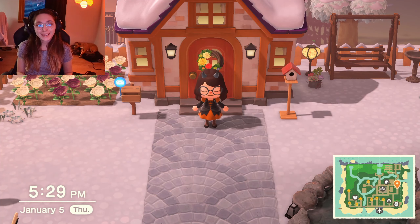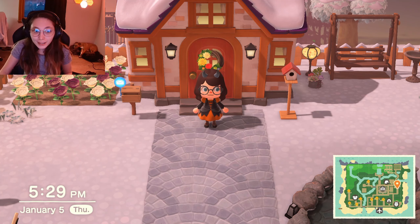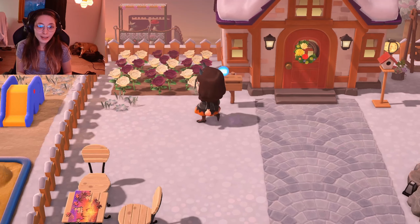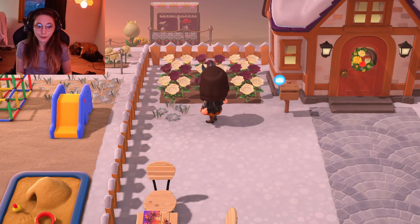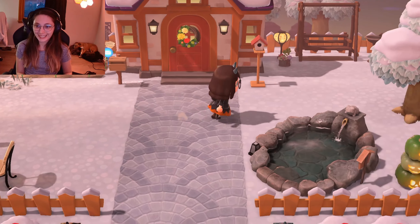Hello and welcome back everyone. I'm iProHobby and today I'm gonna give you a little tour of my Animal Crossing island. This is the island I've had since Animal Crossing came out — I got it pretty much when it launched, and during lockdown my boyfriend got it for me. I haven't played in a couple months so there might be a lot of weeds around, but I just wanted to show you guys what I have going on here.